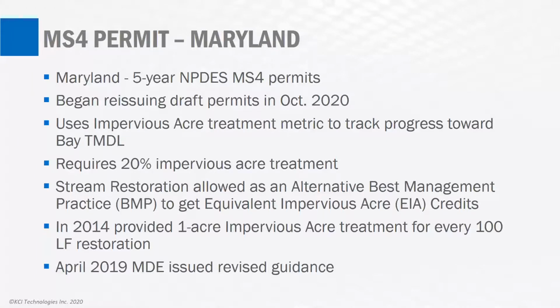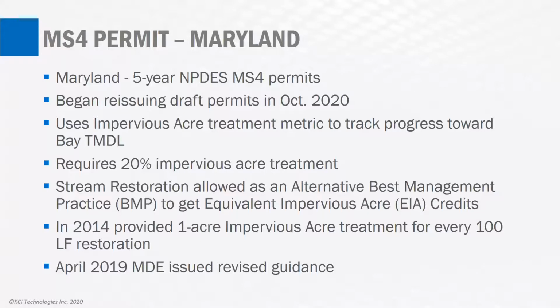So in Maryland, MS4 permits are issued in 5-year permit cycles, and in Maryland, they use water quality treatment of untreated impervious surfaces to track progress toward the Bay TMDL. MDE just began reissuing draft permits, which will again require treatment of 20% of the untreated impervious areas. Stream restoration is allowed as an alternative best management practice, or BMP, to get equivalent impervious acre credits.